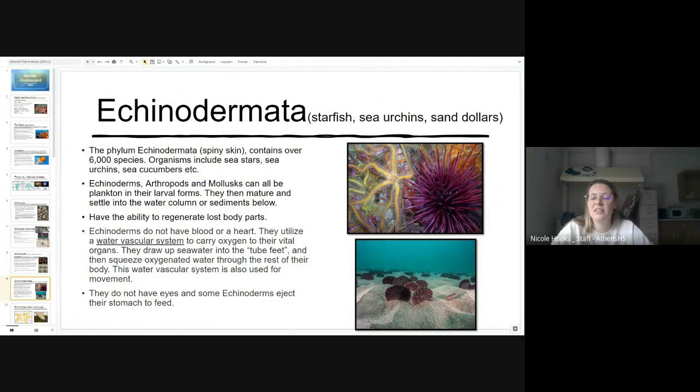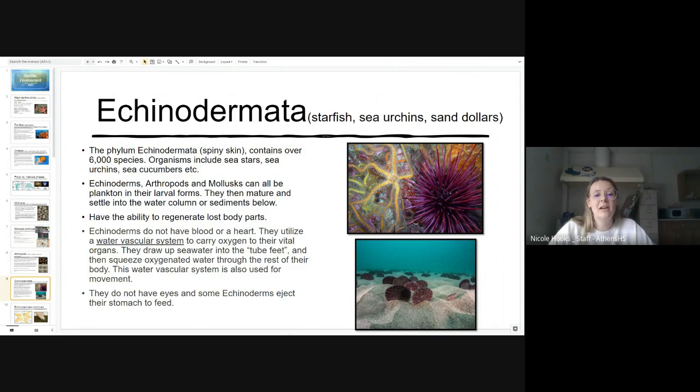And so it's our sea stars, our sea urchins, and sand dollars. There are 6,000 species in this group. Echinoderm basically just means spiny skin. Derm, or the derma, means skin. If you ever heard of your epidermis. So derm means skin and echino means spiny. And so they have a lot of different spiny species within their group.